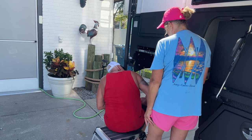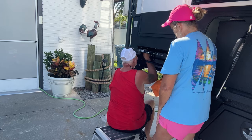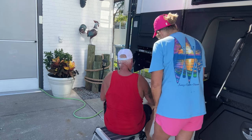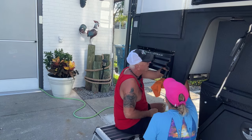It is definitely a tight space to work in. But if you take your time and have an awesome wife like I do, for a partner that helps you do stuff, it works out great. When you're on front.